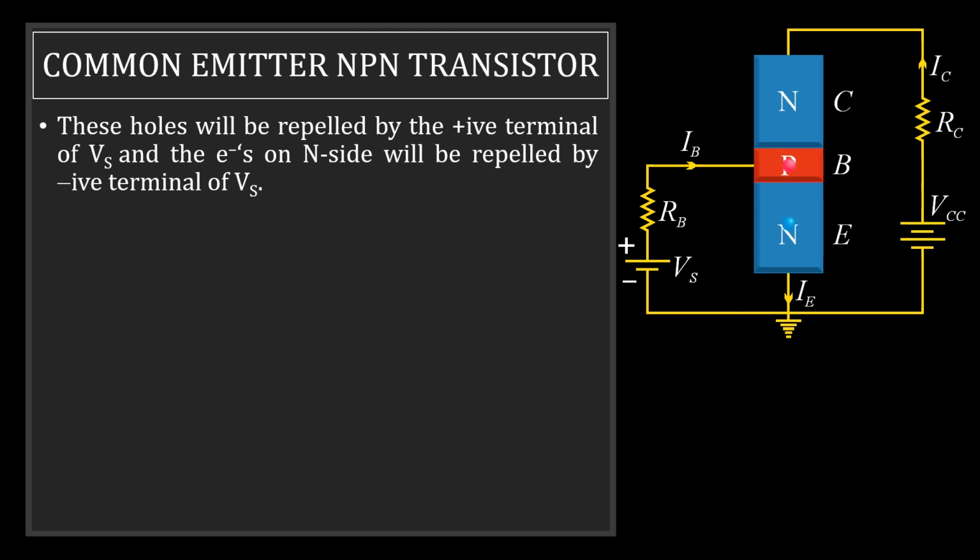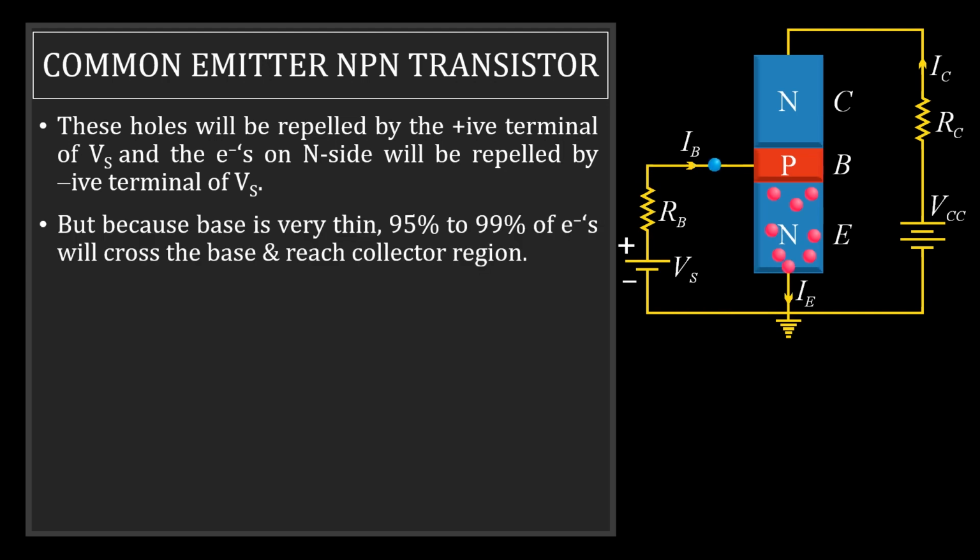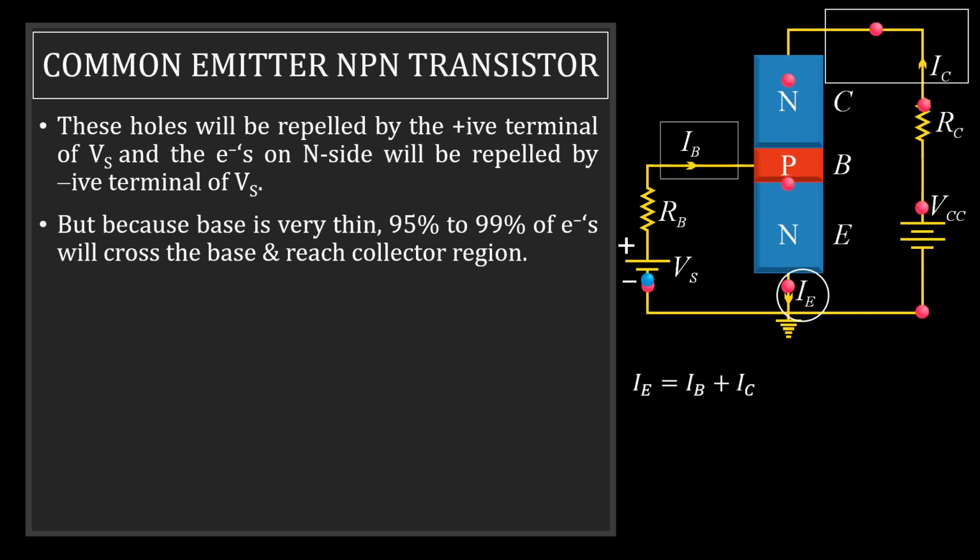Now we can understand very well that since there are many electrons in this region and the base is thin, of the order of 1 micrometer, most of the electrons will go in upward direction. So the actual scenario is going to be this. And because the electrons are moving to the left, we have current to the right, which is IB. And if you can see here, the electrons are moving to the right, so I have current to the left. So I have this current IC. And this IC and this IB together will make this current IE.